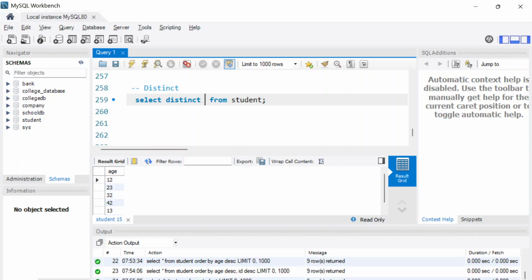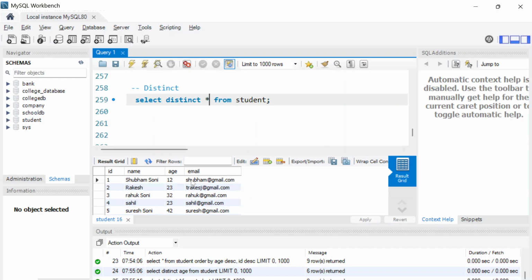If we use SELECT * FROM, it will give all the results, because it checks whether the entire row is distinct, and there is no duplicate row. So here we use age, because we can see that age 23 is duplicated, but when we run this it will not give the duplicate.